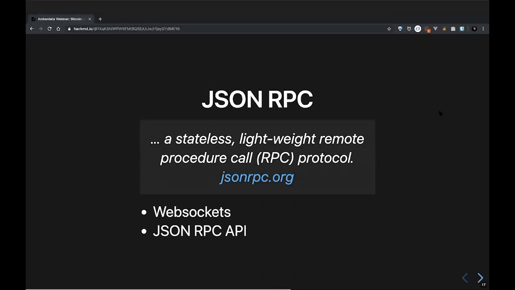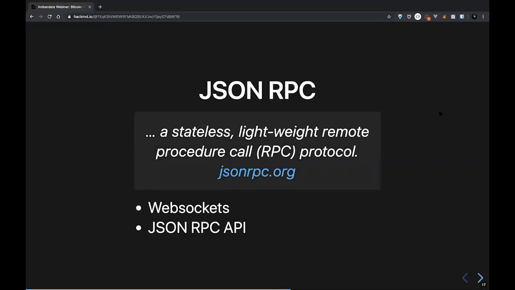Okay, so now we're going to look at JSON RPC. So we kind of looked over the basic endpoints, basic methods that we can use. So JSON RPC is something that Geth uses, that Bitcoin CLI uses, and it's kind of the standard, this lightweight remote procedure call protocol. And our WebSockets use it, and also our JSON RPC API uses it for obvious reasons, because that's what Geth and Bitcoin CLI use.